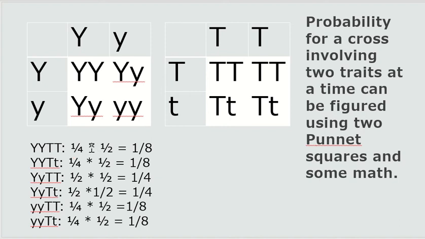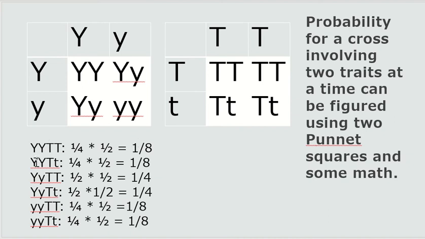And we're going to do some multiplication, but it'll be easy multiplication. Looking at this Punnett square over here, half of them are homozygous dominant, have two capital T's. So we put 1/2 here. Then we just multiply across the top. 1 times 1 is 1. 4 times 2 is 8. And the probability is that 1/8 of the offspring would have this genotype.